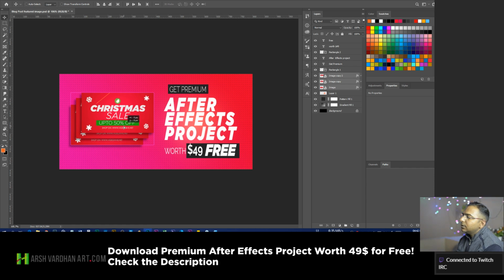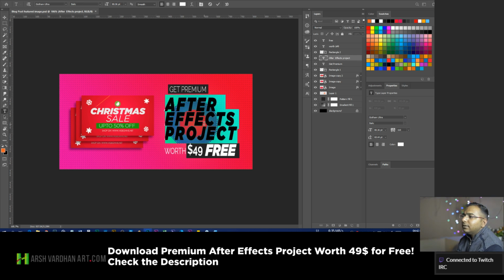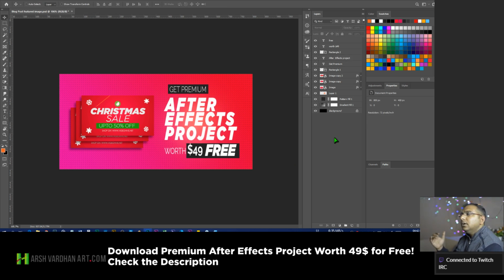Yes, now this one is looking much better, and recenter them by clicking and pressing Shift. You can drag with your mouse, and it's going to align in the center perfectly. So our final blog post title is now created. And now if you want to create a new blog post feature image for any new blog post, all you have to do is come over here, double click on this title, rename it, and you are good to go.